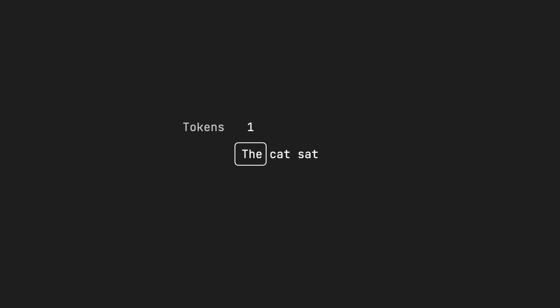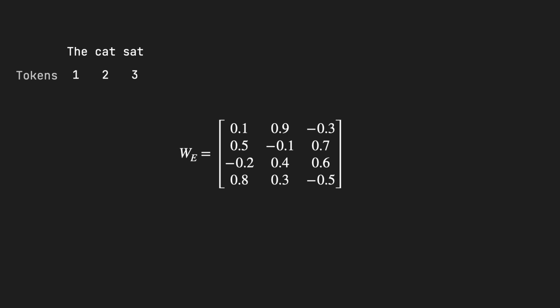So let's start with a very simple example. Suppose you had a really simple prompt like "the cat sat". How could we use transformer circuits to understand how it outputs a probability distribution? If you look at "the cat sat", there are tokens, as you know, for each of these words, and these tokens are mapped to a vector space.